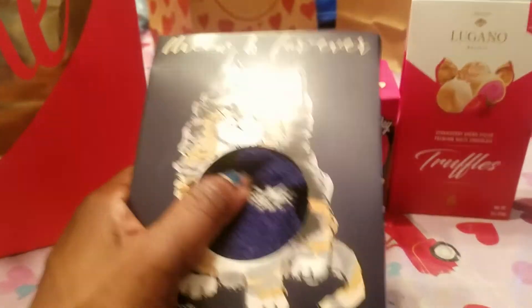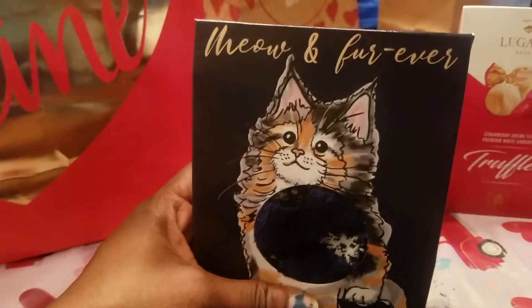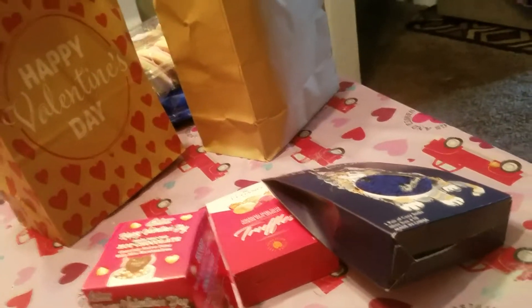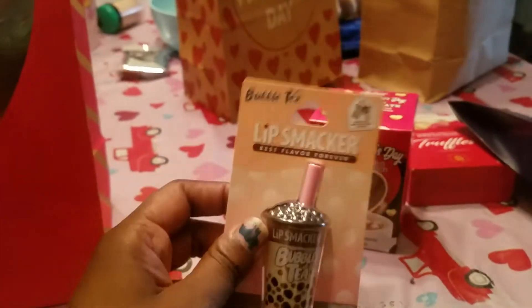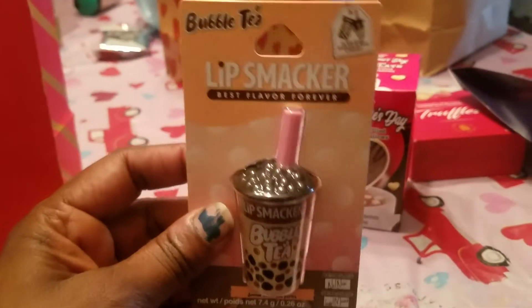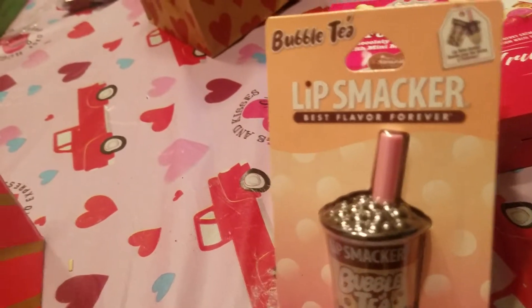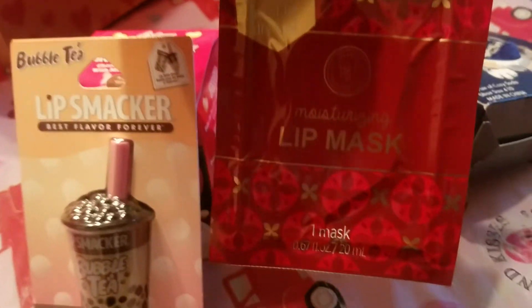Both the chocolate items came from Dollar Tree. I got these little socks from Walgreens — they were a good deal, on sale — because she loves cats and we do have a cat around here. Then I got bubble tea because she loves this type of tea and loves going to different tea places. I got that from Dollar Tree. For her I also included one lip mask — that's one from Walgreens, four for five dollars.